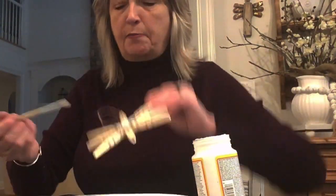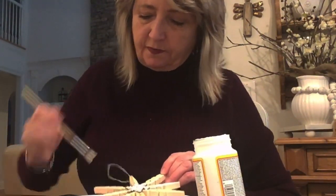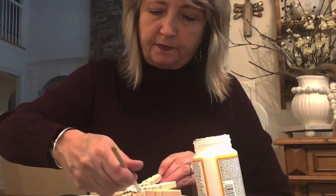Now I'm gonna add a little bit on the point of each little arm of the snowflake.